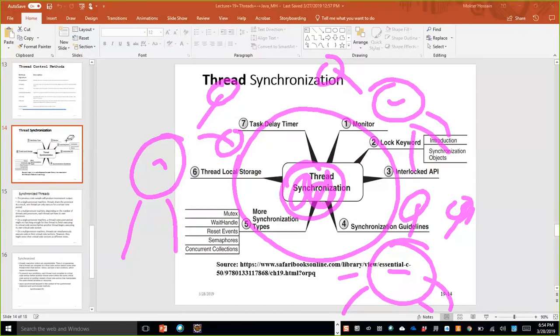Okay, you got 4 spoons. Then, for instance, this guy is eating, and he will be able to eat. But until he releases one of the spoons, neither of these two people will be able to eat, right?